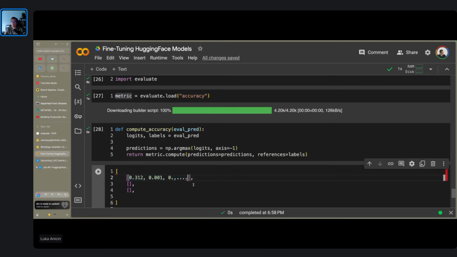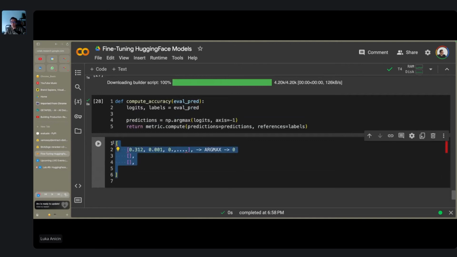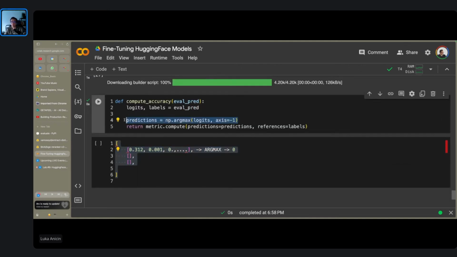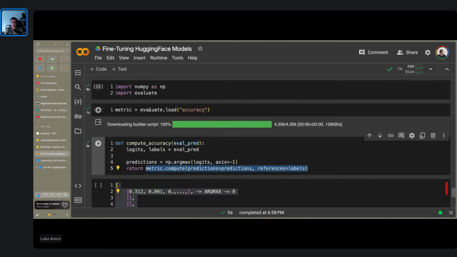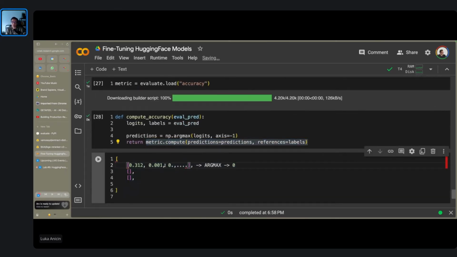Now we would like to have from each of the predictions the largest class, which is, for example, this. So argmax of this will return the argument, or ID, basically, of the largest probability. So if this is a 0.31, well, this is the largest probability, and that's what we take. So this basically does that. We are taking predictions, and then from those predictions, we put everything under our accuracy that we loaded from our evaluate function. That's basically it. Nothing spectacular.